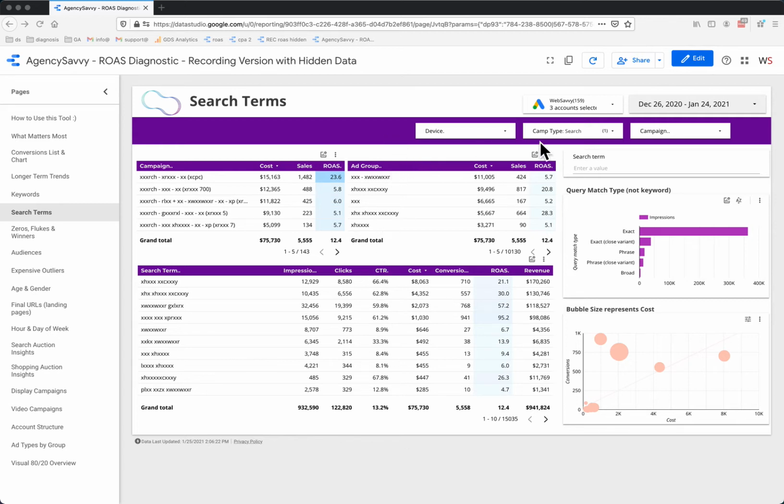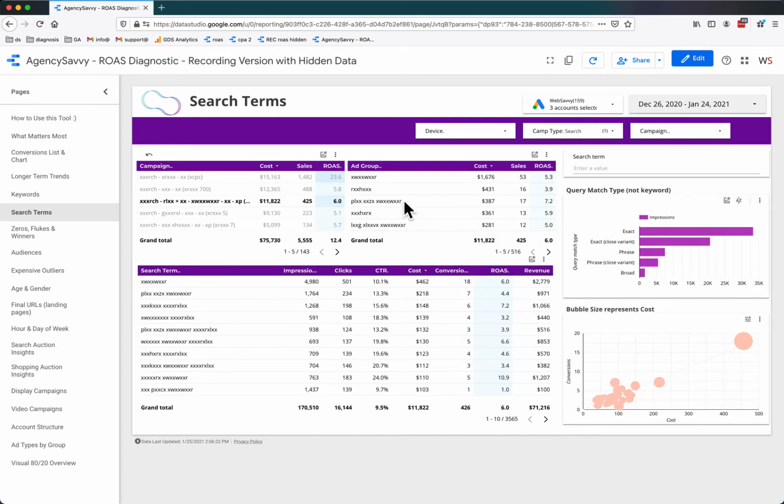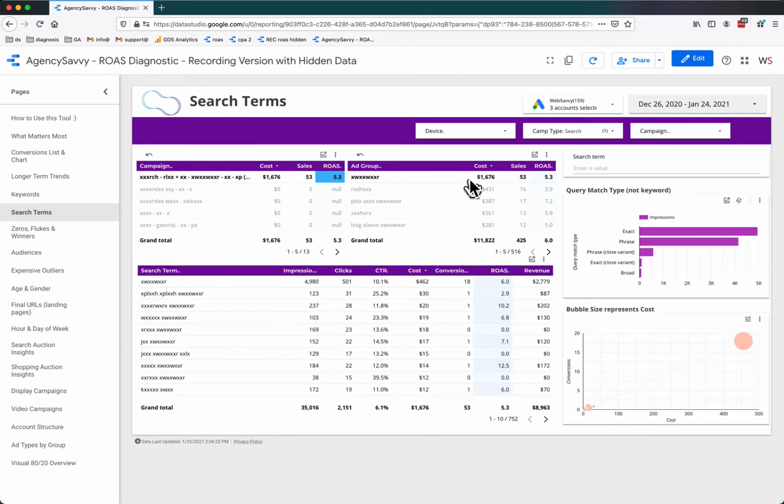Same deal, we've got our filters across the top, same as we had on the keywords tab, and again we've got the campaign and ad group so that we can quickly drill into an individual campaign, and then if we want, we can also drill down into an individual ad group. The benefit is that we can see all of the search terms that are triggered in that ad group. Is this what we're expecting to see, given maybe the name of that ad group and what you know from managing the account?